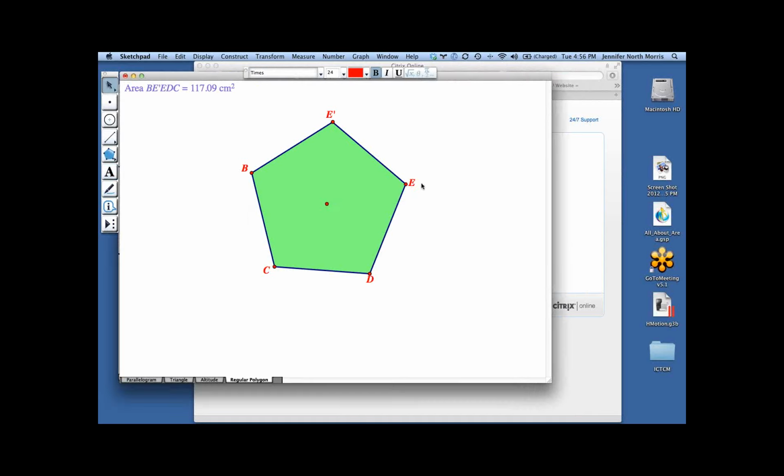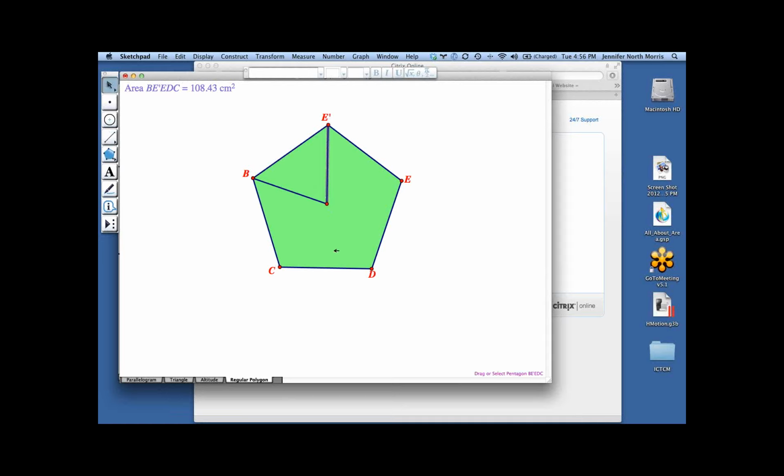Okay, so now we have the area, we can change that, but what do we know? How can we find the area? What do we know about area? Well, we know how to find the area of a triangle. Okay, yeah, you're right, we do. Okay, so are there any triangles in here? So we can look at this. Yes, here's a triangle here. Okay, how does that triangle compare to the area in here?